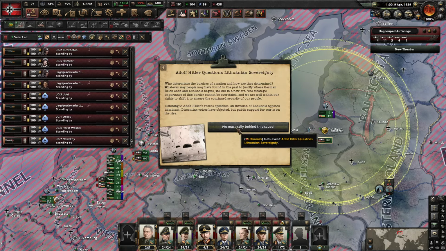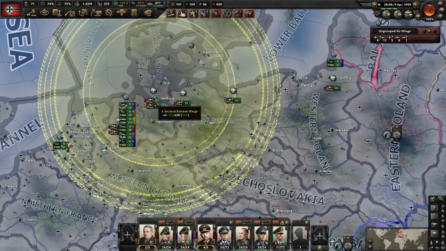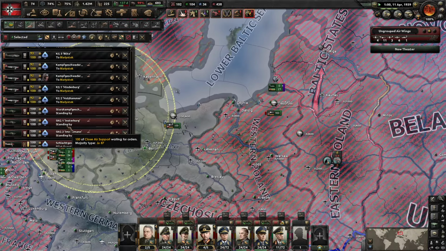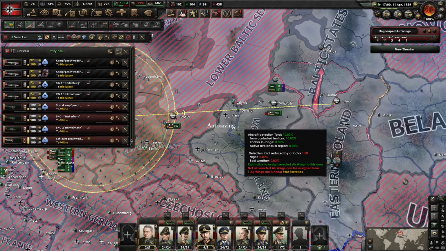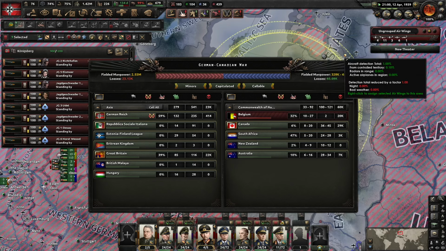That's okay. We must rally behind this cause. Oh, we've been embargoed by Switzerland. Sorry, I skipped an event. That's a generic event that fires when you're justifying a war goal. It's not an event that affects things a whole bunch. This is actually really nice. I can just take all these countries at my leisure.